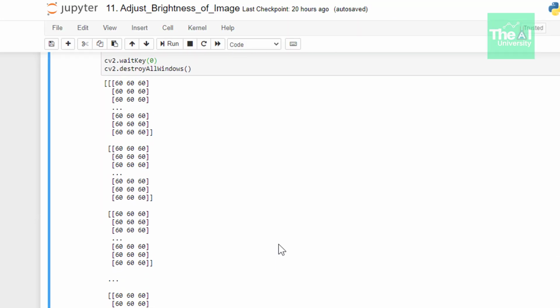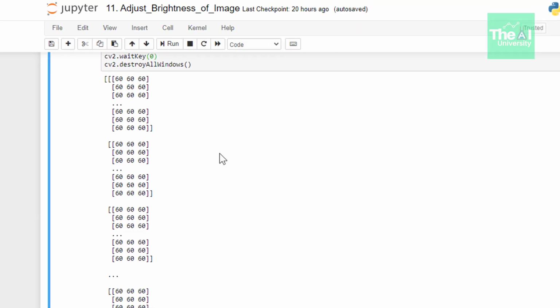Now let's take a look at the matrix we created, the intensity matrix we created. So you can see down below here, our intensity matrix looks like this, right? So it has all the values mentioned as 60 because 1 multiplied by 60 is 60. And if you remember, we made use of NumPy's ones function that created the matrix with all the elements inside it mentioned as ones. And when we multiplied it with 60, the matrix has all the elements as 60.